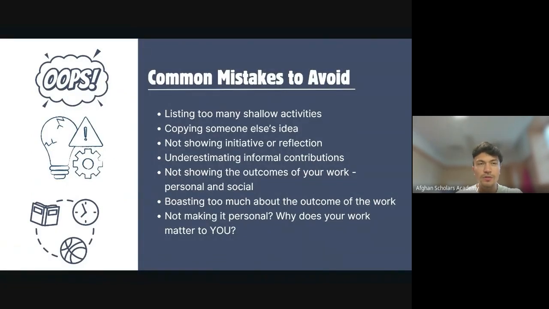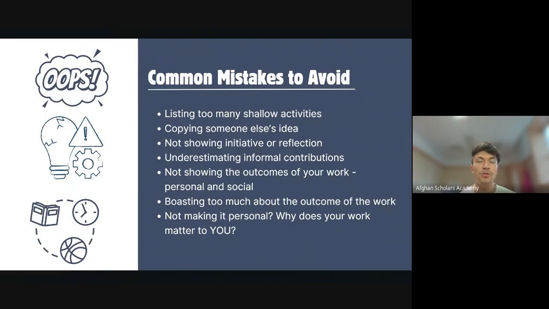And yeah, so some common mistakes that you should avoid are listing too many shallow activities, too many very small activities that really don't matter, and wouldn't matter if you didn't mention them, and copying someone else's ideas. Yeah, the more niche, the more unique you are in listing activities and the entire application, the better chance you have to get in, trust me. So show that you're unique, not copy someone else's ideas.